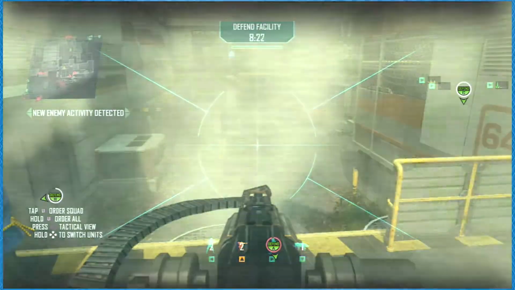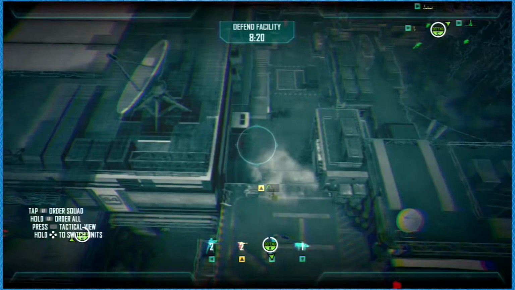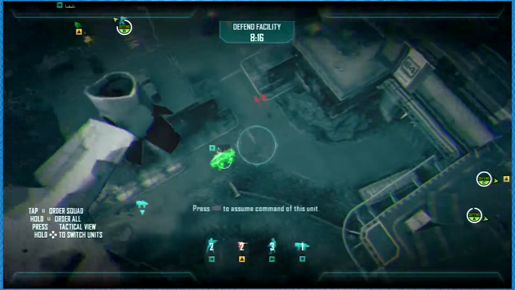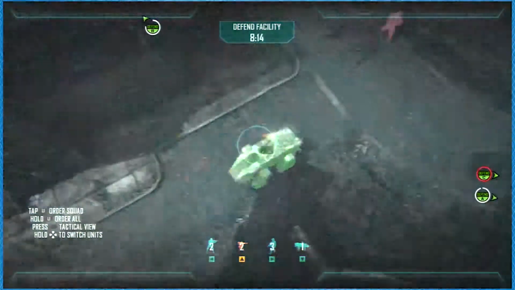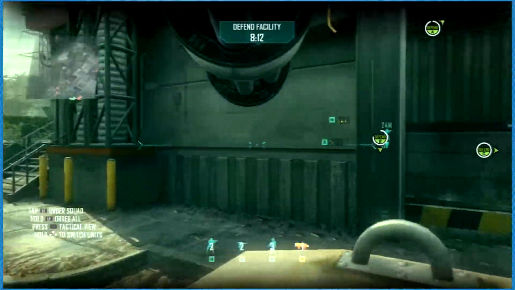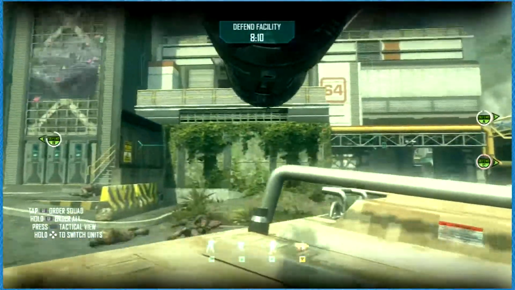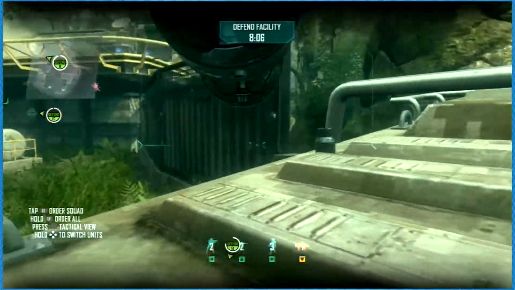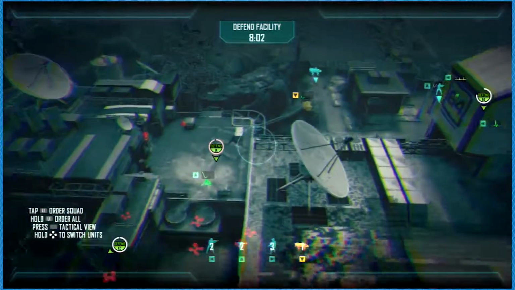New enemy activity detected. What is happening, Kose? They're trying to get in there. Oh. Enemy assaulting cooling tower. Cooling tower under attack. Move to secure. I see behind them, but they're... What? Enemy infantry. Oh, man. Got him. They keep dying whenever I take control.